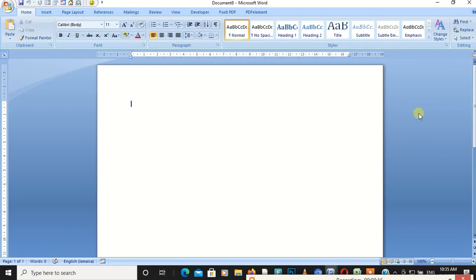So that is a general overview of our Microsoft Word worksheet, what it looks like. And at the bottom right, just before I go, you're seeing page 1 of 1. It's simply saying that I have only one page in this document. You're seeing words, and you're seeing 0 because I haven't typed anything as yet.